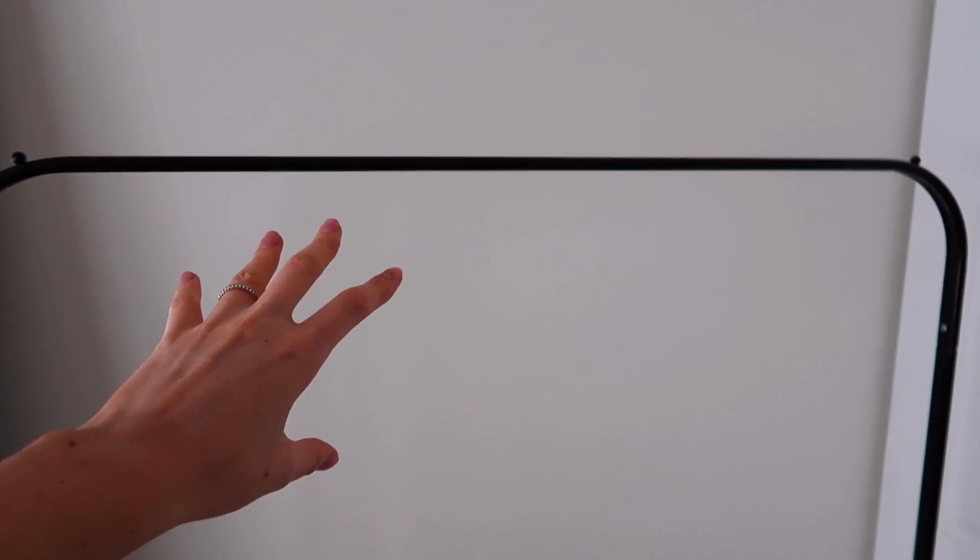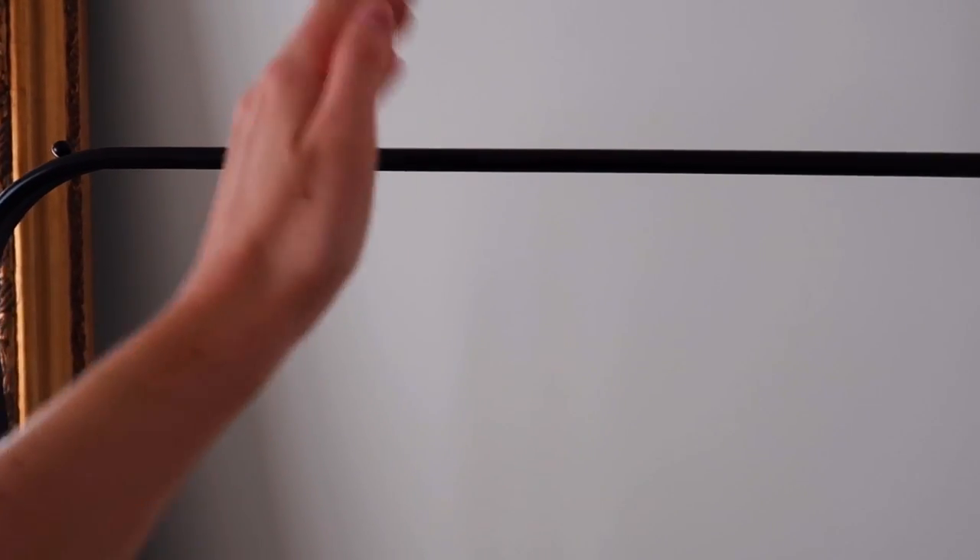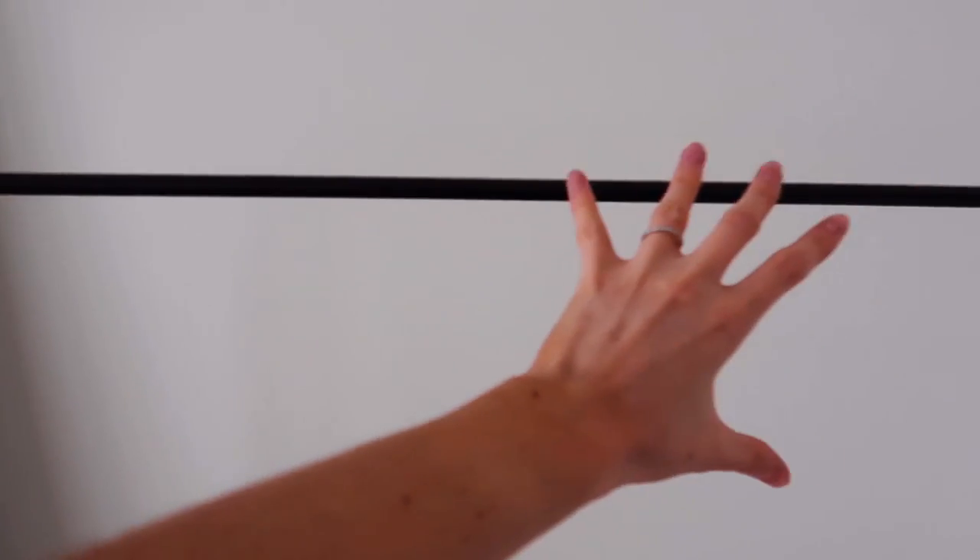So I've just cleared off my clothing rack here. I'm going to run to my wardrobe, grab the 33 pieces for this challenge, and hang them right here so they're separate from the rest of my wardrobe. If you guys are doing this at home and don't have an extra clothing rack, I'd suggest taking a ribbon or something to separate a section of your wardrobe — put the challenge items on one side and everything else on the other, so you know exactly what you can and can't touch.